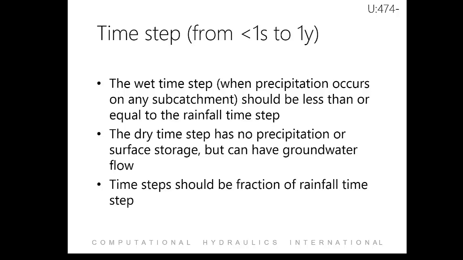A wet time step is the time step used when there is precipitation occurring on any subcatchment. A dry time step has no precipitation input or surface storage, however it can have groundwater flow. The dry time step should be one day to one week, and smaller times may be required when water quality or groundwater simulation is involved. The dry time step is used to update the infiltration parameters, generate groundwater flow, and produce a time step value for the interface file. If the time steps are too coarse, there is a lot of averaging and it could result in your model becoming unstable. If the time step is too fine, there may be long computational times as a result.